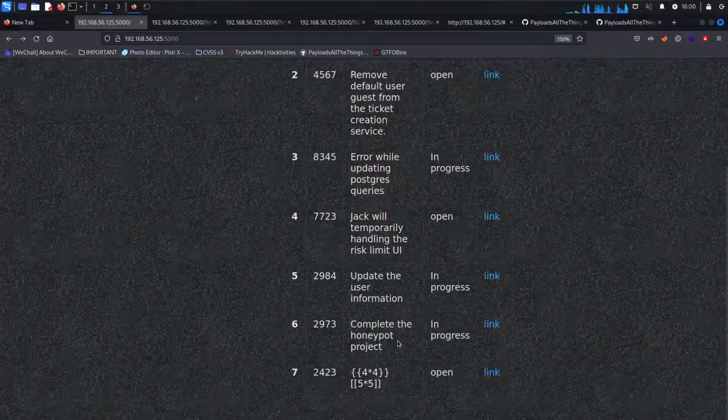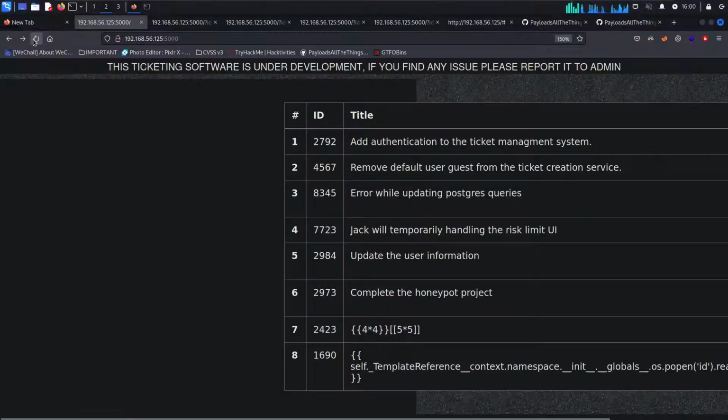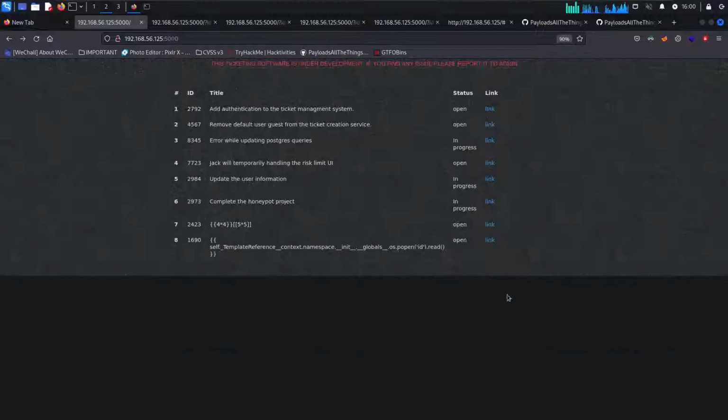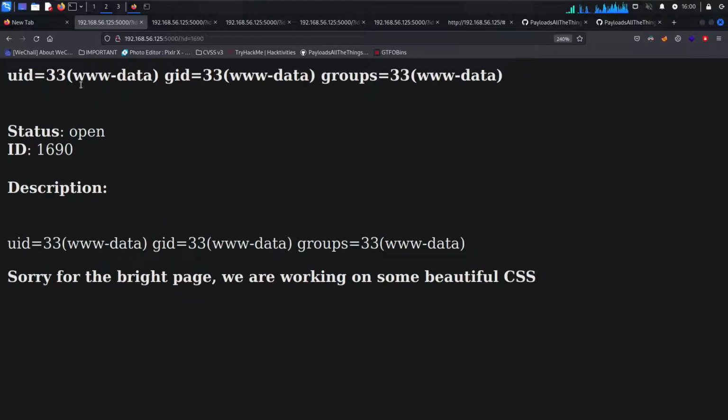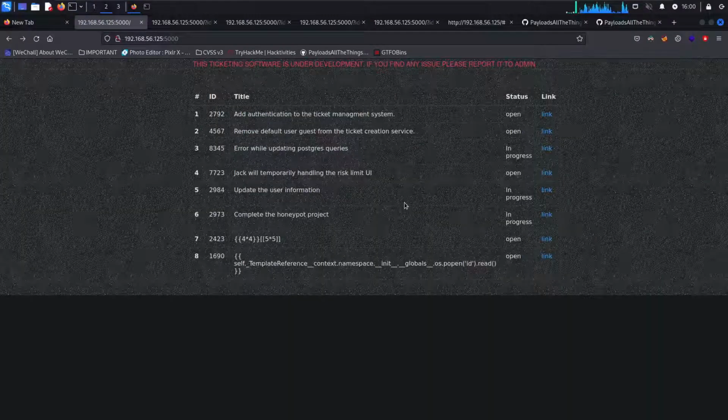Yes, it was created. So cool. Let me open the link. And wow, look at that. We do have remote code execution. That's good news for us. Bad news is for the client, of course.